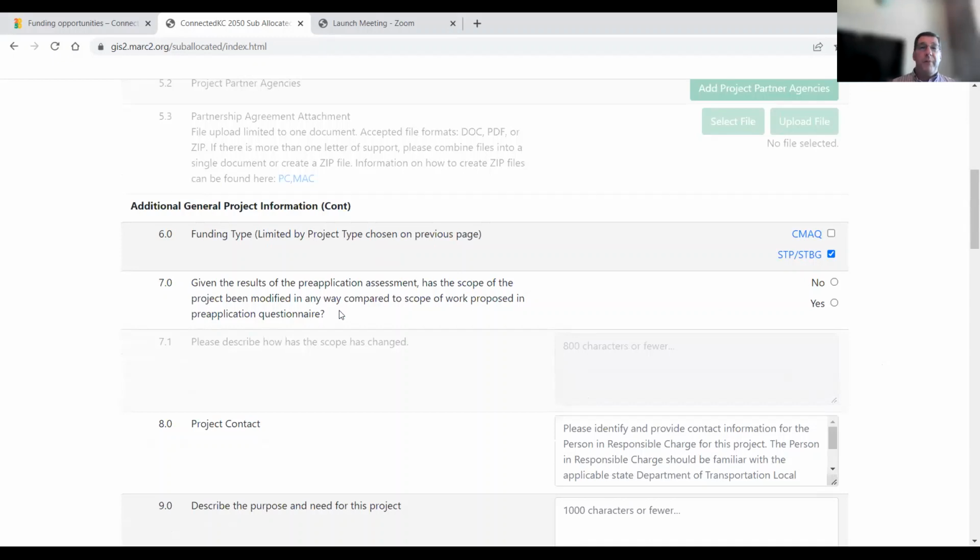Given the results of the pre-application assessment, has the scope of work been modified in any way compared to the scope proposed in the pre-application questionnaires? Yes, you can go back and make changes and update things to better respond to the comments and feedback you got in phase 1. We just ask that you identify what changes you had made.